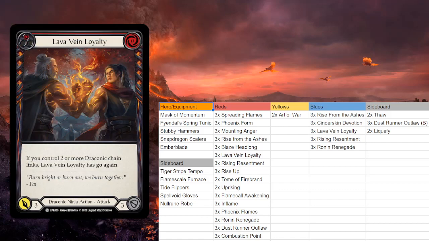Then you have Lava Vein Loyalty. This card is really good overall. It's a 0 for 3 Go Again. Again, you need to have a Go Again starter in your hand, and over half the deck are Go Again starters, but once or twice you might get caught out with this in hand with no Go Again starter, so it gets a little bit difficult. But then you could pitch a blue, go get a Phoenix Flame, then play this, then play Emberblade if you want. Those aren't ideal plays, but even at worst, you can still get this Go Again off and continue your turn.